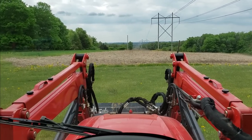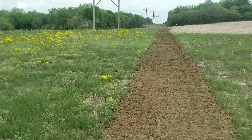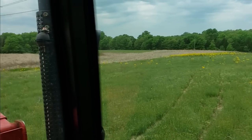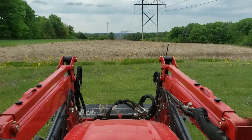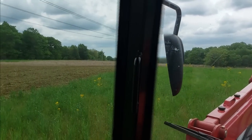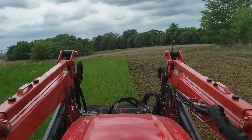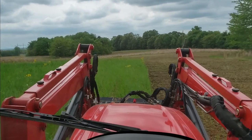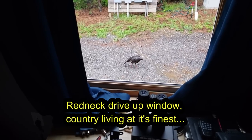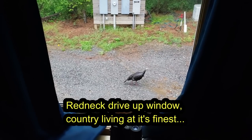Now it's May 3rd — happy birthday to my oldest son. In today's episode I'm going to give you an update on the soybeans from today, July 3rd, so I'm taking you back a few weeks. This was May 3rd, two months ago, when I started tilling up the soybean plots. Today I finished spraying them for hopefully the last time and they're actually looking pretty good. I'll give you an update a little later in the video on how the soybeans are doing this year. Redneck country drive-through: I'll have two organic turkey drumsticks and two organic turkey breasts slathered in gravy — and I don't want to leave my office chair.